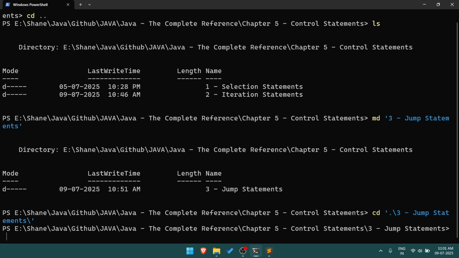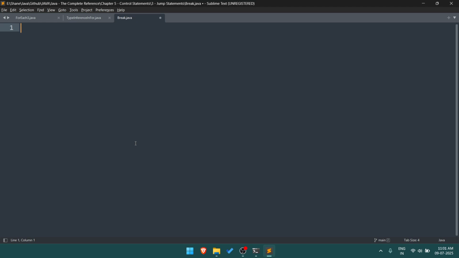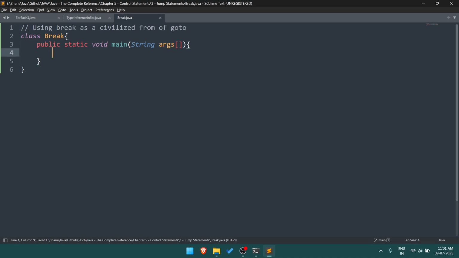So we have breaks, using break as a civilized form of goto. Then we start with the boolean true.